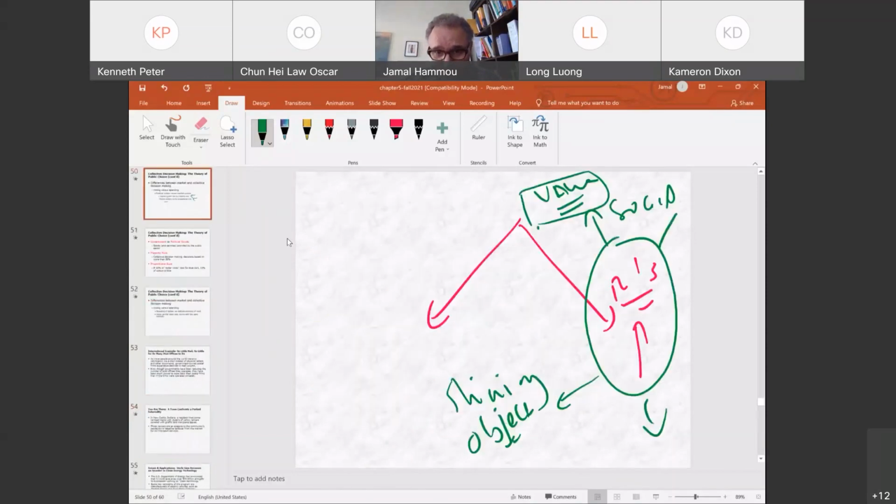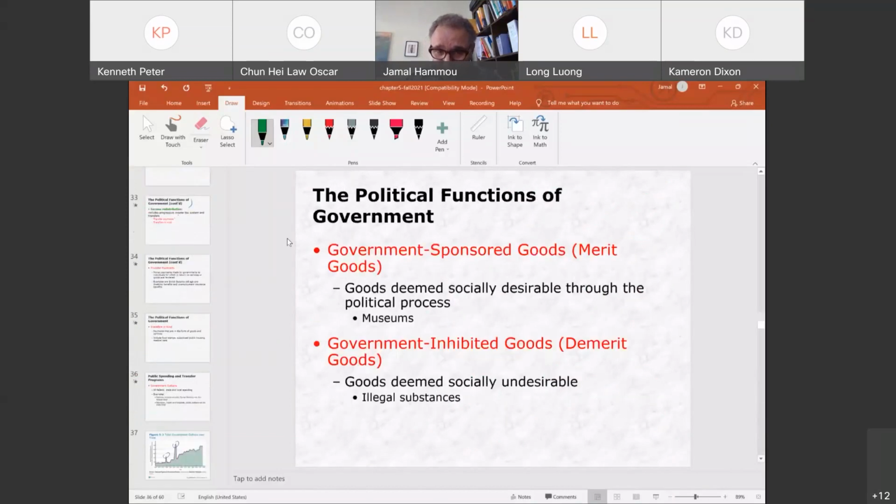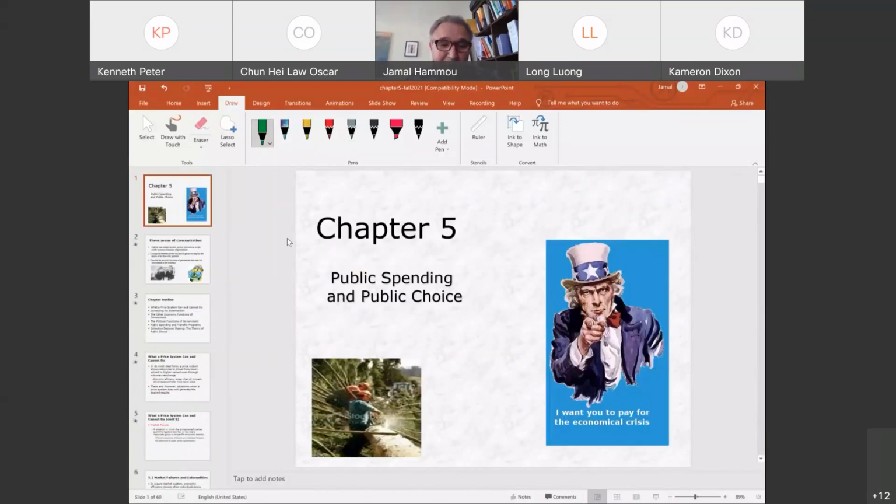I posted the slides. You can go back and look at them. I really want you to look at this chapter a little bit, because most of the time in economics we talk about how we make decisions in the private market, talking about prices, supply and demand. But this is about the government. Most of the time, the mistake people make is that you cannot compare FedEx with the post office, because the post office is here to serve you, because it's a public service, versus FedEx is trying to make profit. The incentives are not the same, and then you cannot compare them.